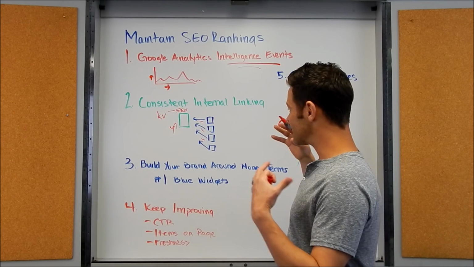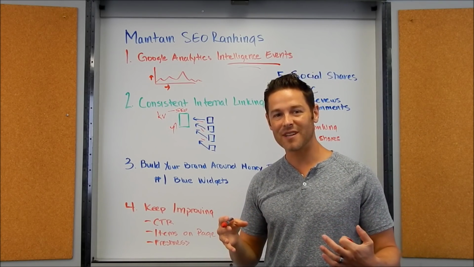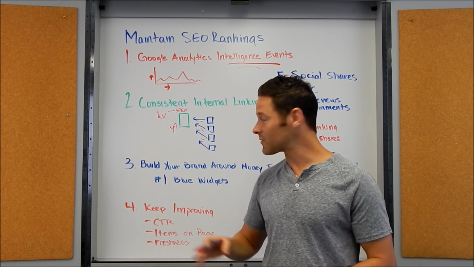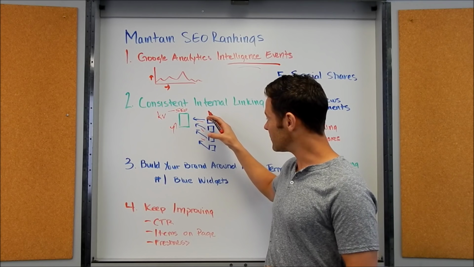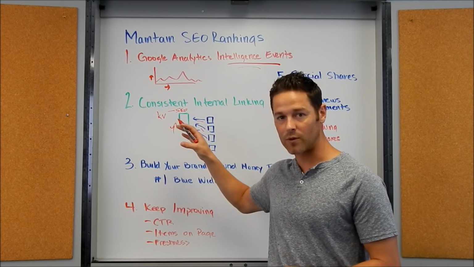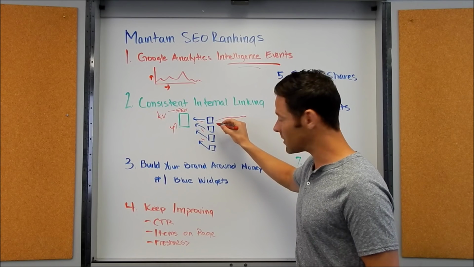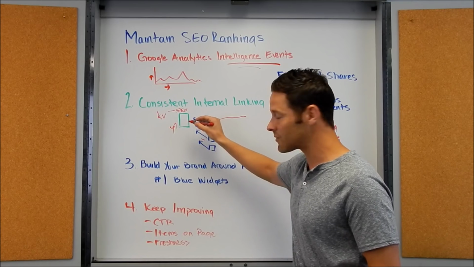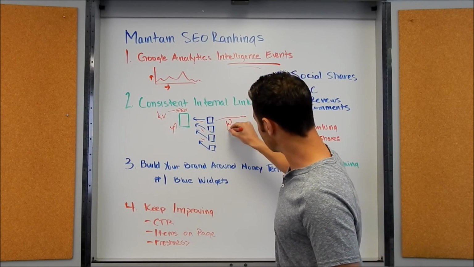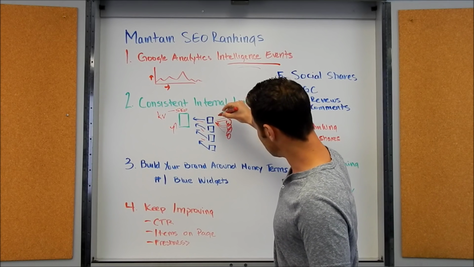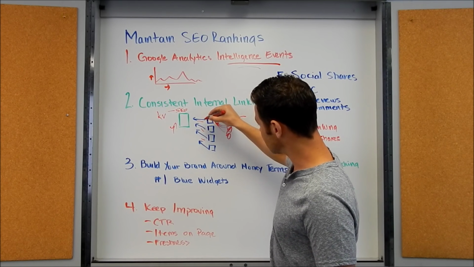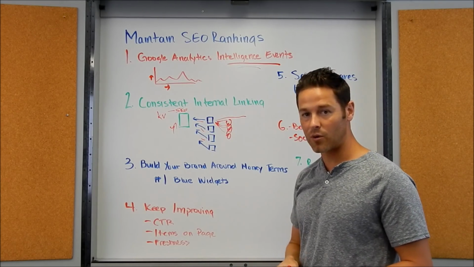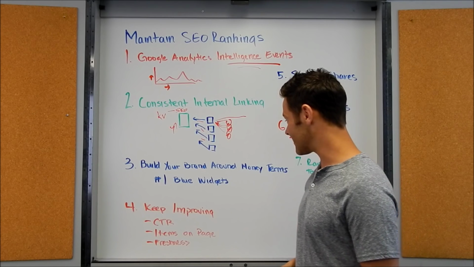So by having consistent internal linking, by writing on topics that really play into the same theme as the keywords that you're going after on your main page, you're going to be able to drive that page higher and higher. What happens is Google comes in, they crawl this post, they see the internal linking, then they go back and crawl this main page, and we pass that authority on to these other pages. Also, if other people have linked to these blog posts, that authority comes from here into that internal link onto that service page.